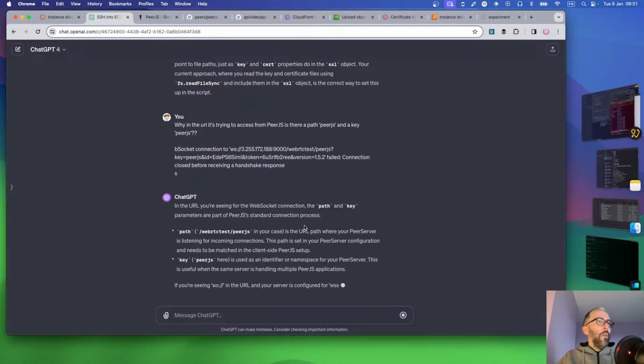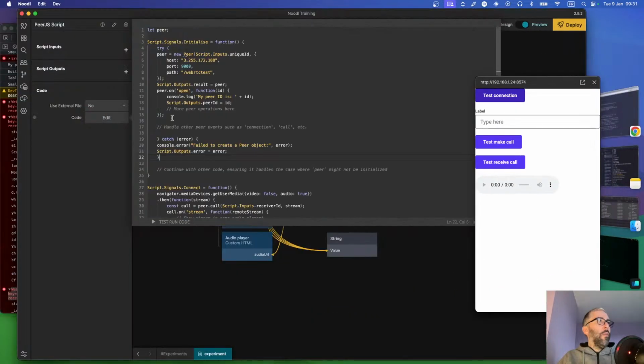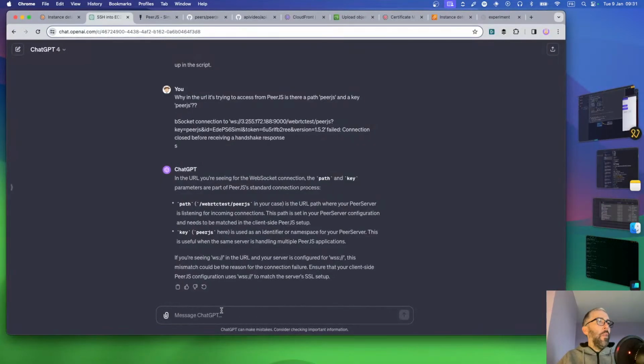Okay, but riddle me this: this is the script running peerjs, /peerjs.